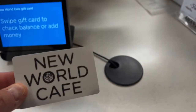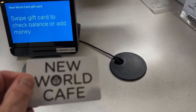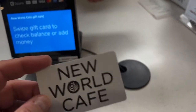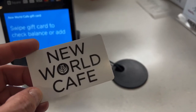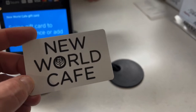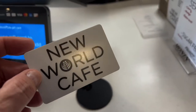I'm at New World and this is an example of a way to support a small local business with a gift card. You can buy it and then keep it in your wallet — either for someone you want to give a gift to, or for when you forget to get a gift for them. I'm getting one now for somebody over the holidays.